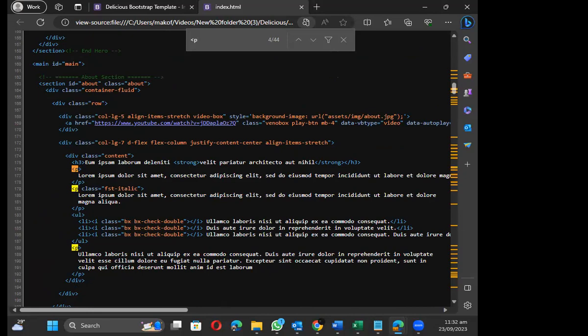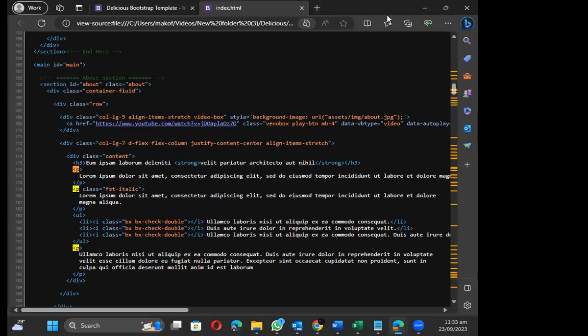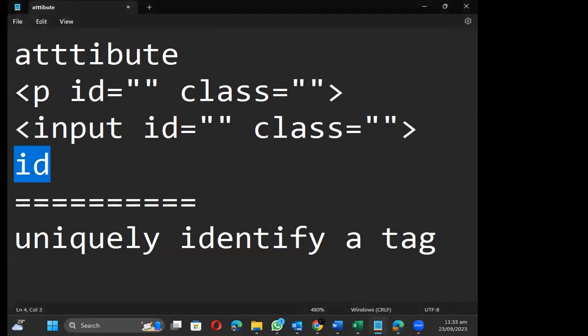Now, the question is, how do I uniquely identify each of the 44 tags? And that is when I would use the word ID. So if I use the ID, I can uniquely identify each and every single tag which I have.